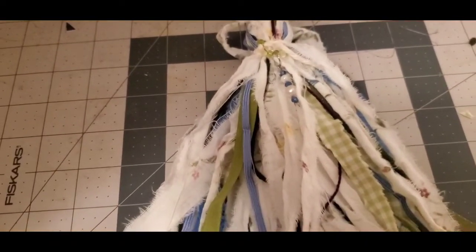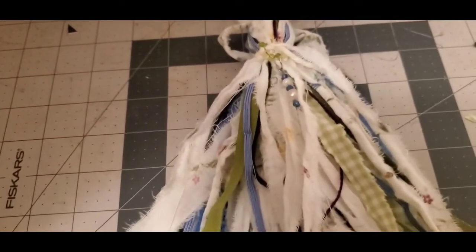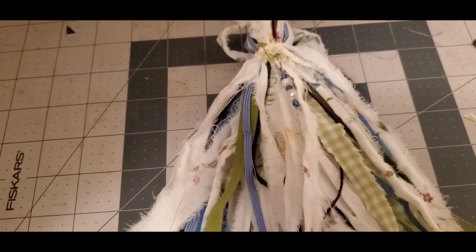There we go. Move this a little bit. I don't know what I'm going to do about this camera stand.